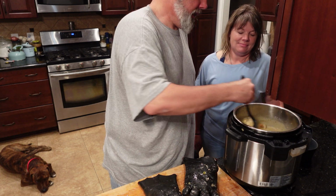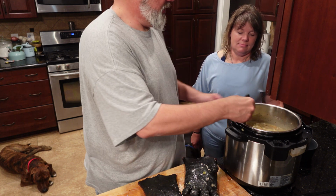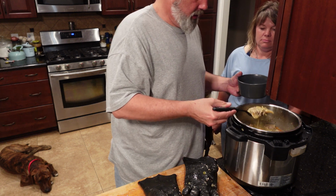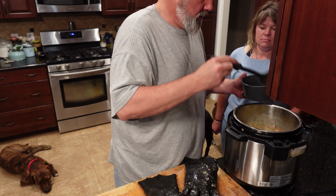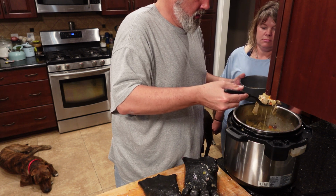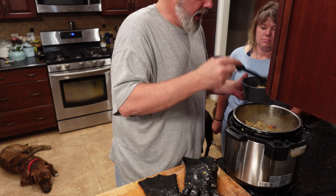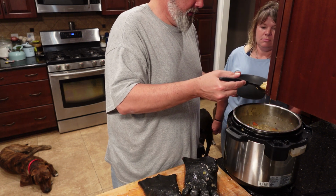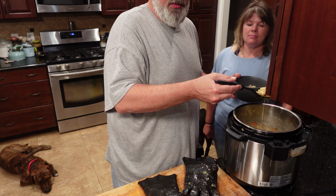Because you thought that chili that I made was like lava? No, this is always just super hot. I don't like a lot of the broth in mine. I always like just the good stuff.